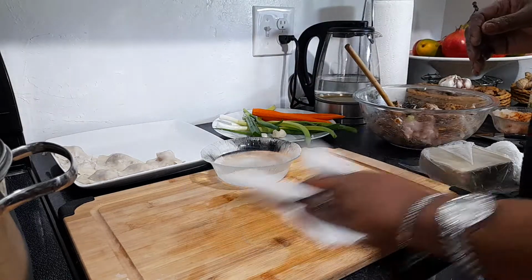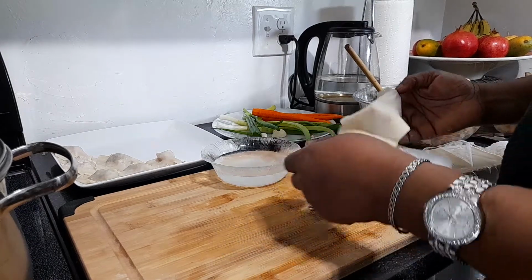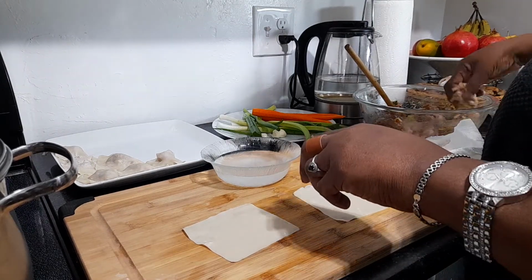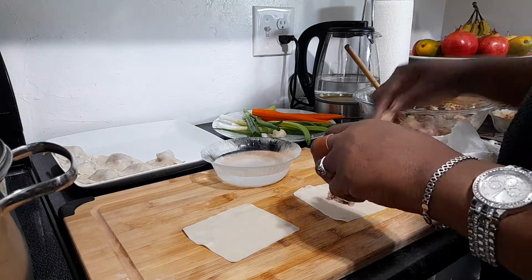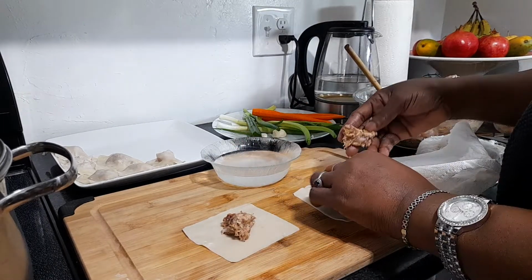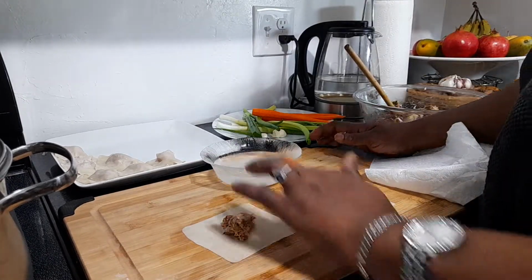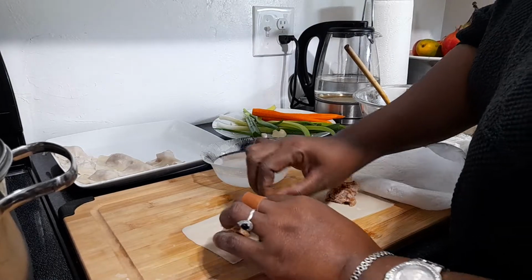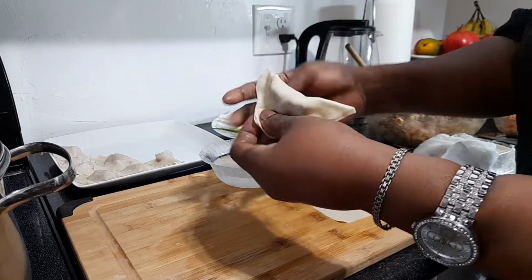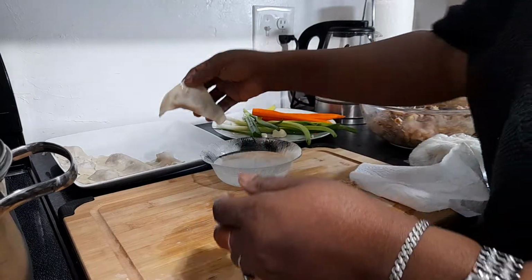I'm going to keep the board dry. And you have to be careful, they're very thin. Cover them back once you take out one, because they dry up pretty fast. And not too big, just right around. And you just close up. Boom, and it's done. Pretty easy. And if you have a hole in it, you just seal it up, so make sure it's very tight, as otherwise when you cook it in the water, it's going to open up.